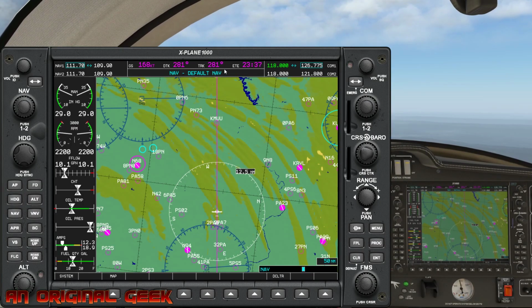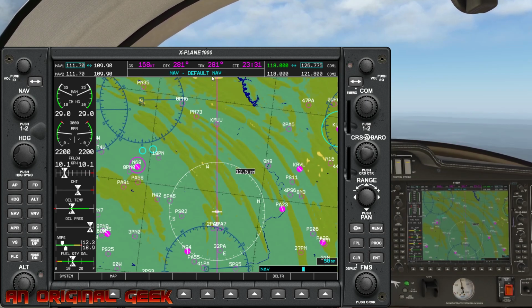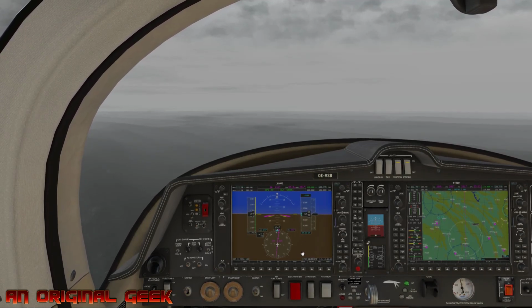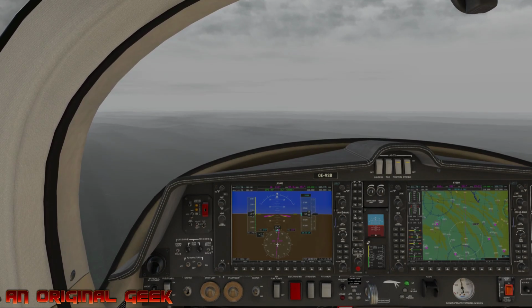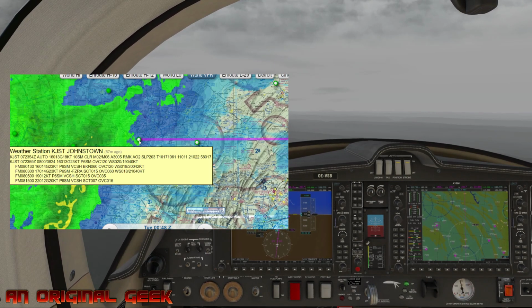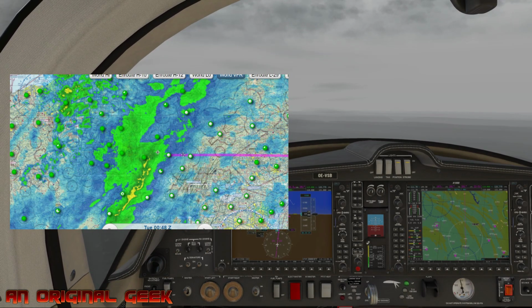Alright, how much longer have we got? 23 minutes, 65 miles to go. Looks like the clouds are closing in on us here. Let's take a look at the radar. So we don't seem to be getting any over here. Got really dark out there, huh? Come on. There we go. Alright, we're starting to get into this. Ooh, weather's coming in, look at that. The green blob, right into our flight.